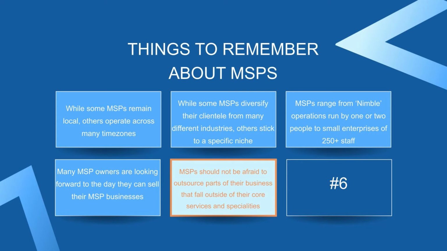Number 5, MSPs should not be afraid to outsource parts of their business that fall outside of their core services and specialties. Now, we have talked about this already, but the key thing to remember here is that it's impossible to try and do everything yourself to the high standards that you'll set yourself as a managed service provider business owner. You don't need to give yourself that extra headache. Focus on the things that you want to do and that you're good at. We call those your core competencies. Anything too complex for you or that you don't enjoy are ideal for you to outsource, or form a strategic partnership with another MSP to deliver those things that you don't like or that you can't do so well on your behalf.